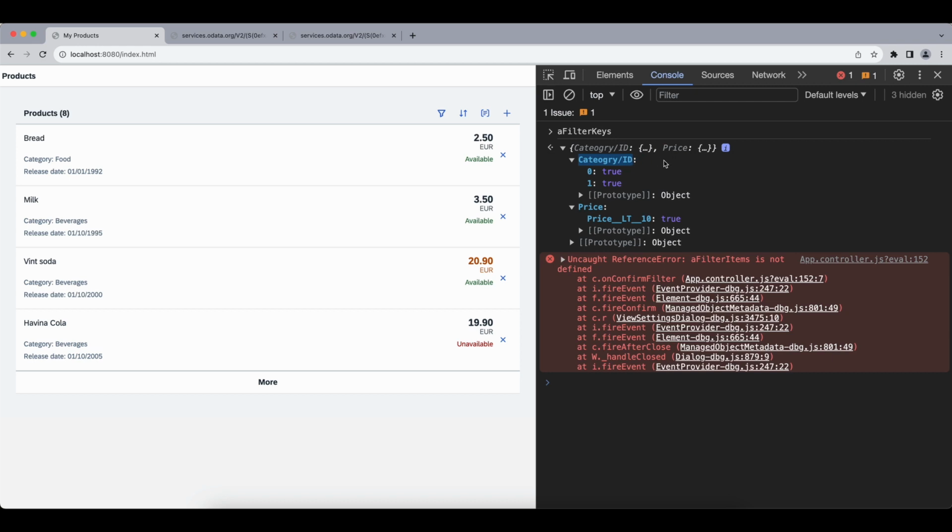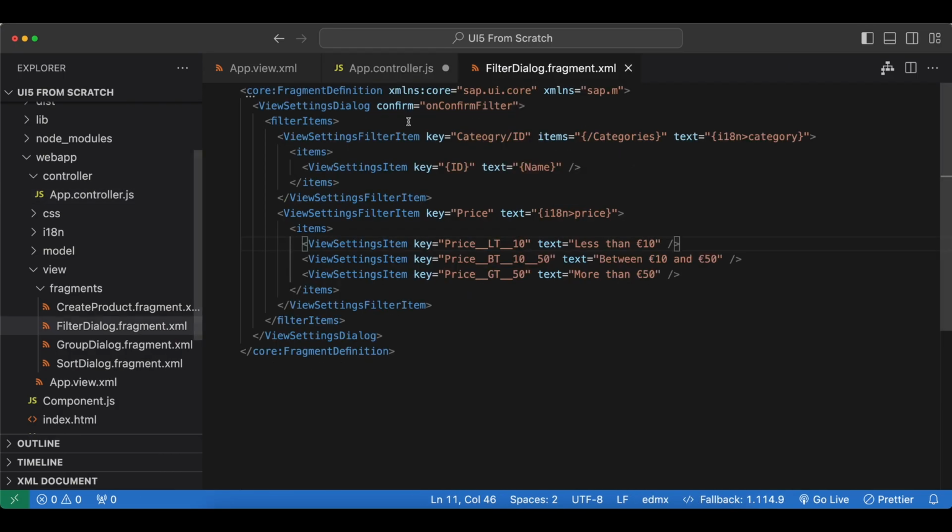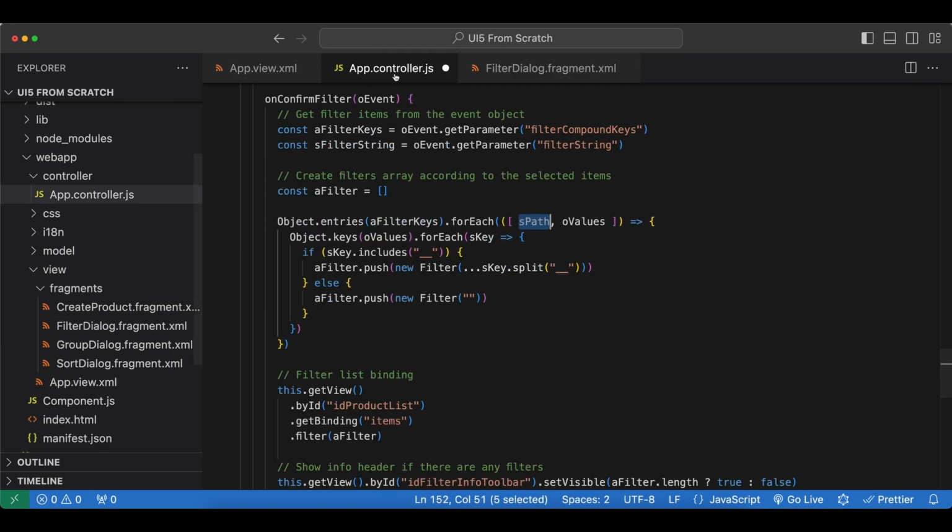It's the key, and it's category/ID, and we define it as such here. So our path is simply as path here, and then our operator will be equals, so filter operator dot eq, and the value will be the value that we selected.